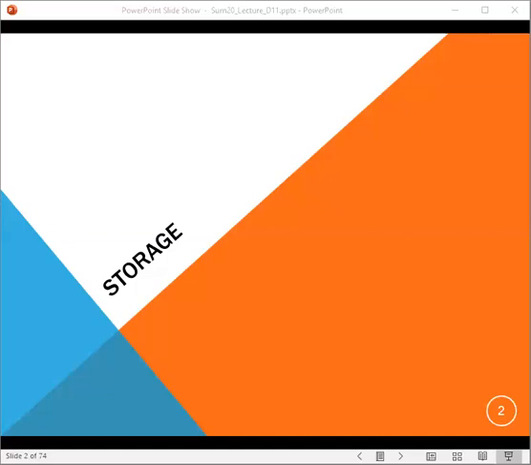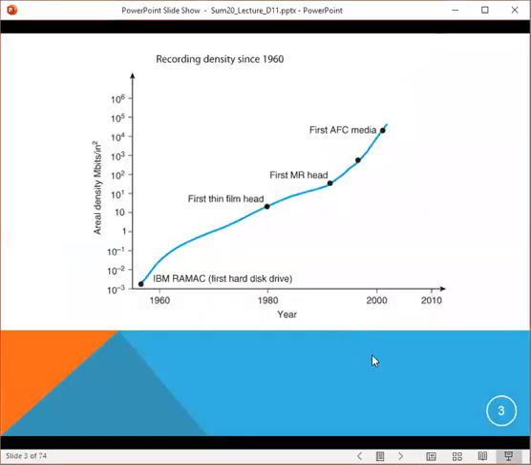In practice, the construction and operation of these real disk drives is extremely complex because the size of the magnetized region is very small and the disk is rotating at very high speeds. Here we see a graph of the density of disk drives in terms of megabytes per inch from the 1950s up to 2010. You can see it's been rapidly increasing at a logarithmic rate during that entire period.